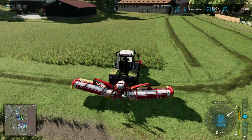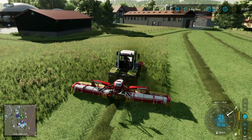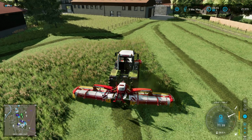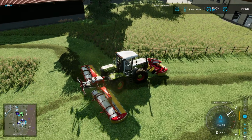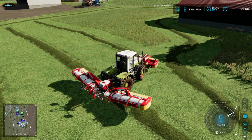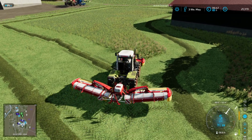And yeah, first silage being made. Make sure we get all of it. Most of it. Not quite all of it. We need to go another bit of a headland there. Bit of a messy job. One of those weird little plots of land.